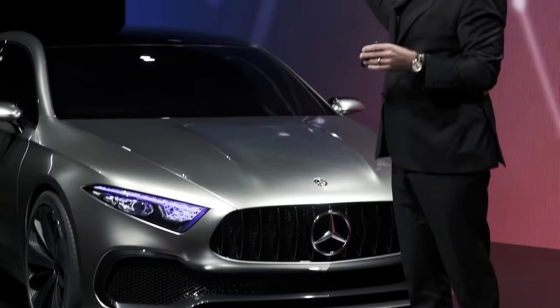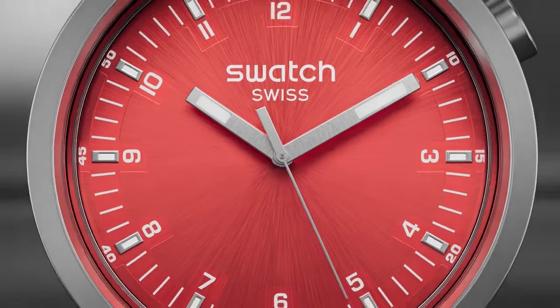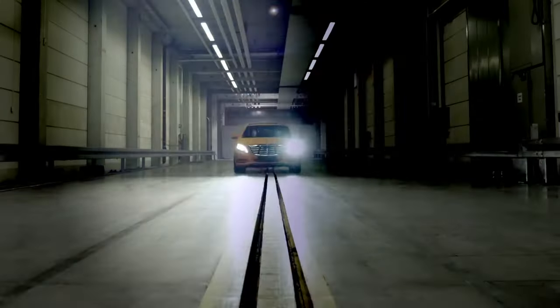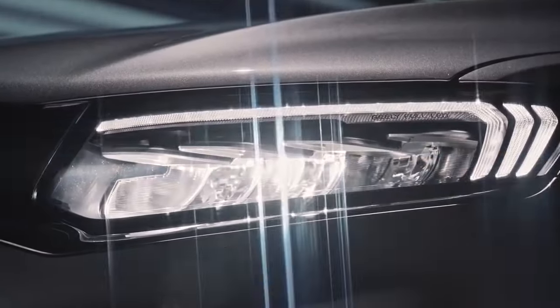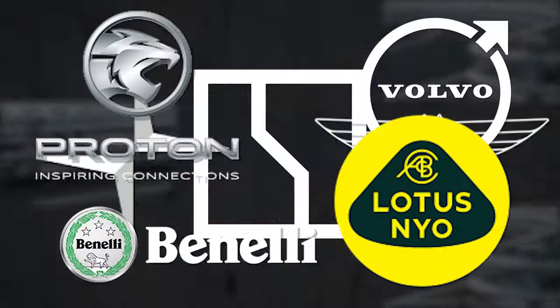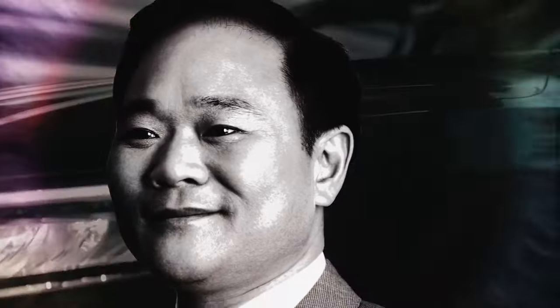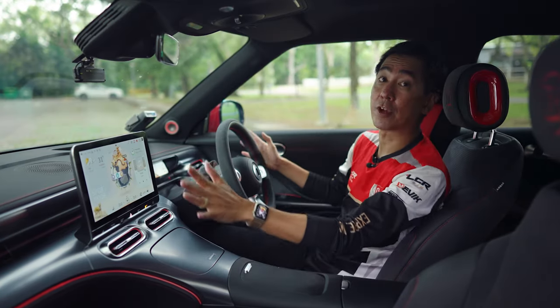You don't buy a car like this for space in the back — that's just what you tell the Minister of Finance. And it was designed by Mercedes. When I say designed by Mercedes, I mean the actual design department of Mercedes-Benz, led by Gordon Wagener. Smart used to be a joint venture between Mercedes and Swatch — the logo has a C for cute and compact, with an arrow because it's a forward-looking brand. Swatch bowed out because watches are easy but cars are hard. In 2019, Mercedes relaunched Smart as a pure EV brand by going 50-50 with Ji Li. The Chinese do the engineering, the Germans do the design, and it all makes sense because Ji Li's founder Li Shufu is the biggest individual shareholder of Mercedes.